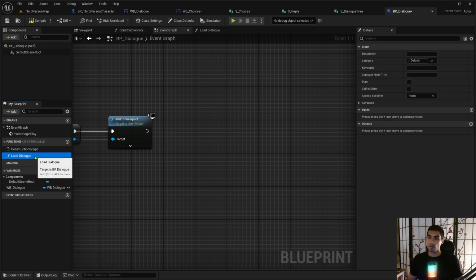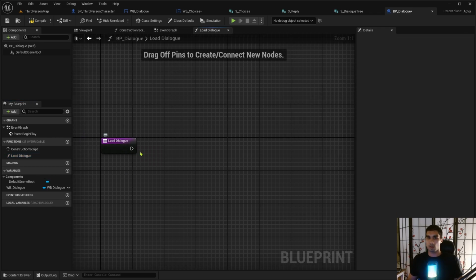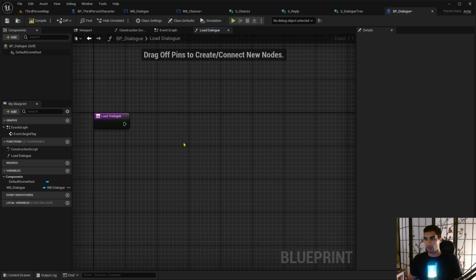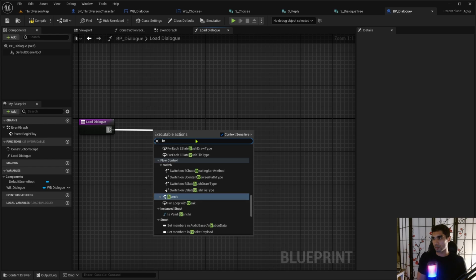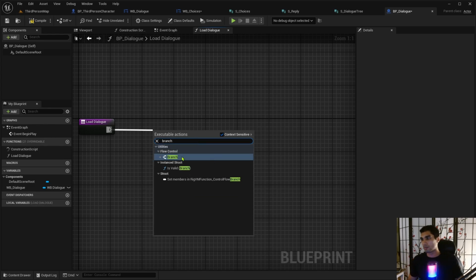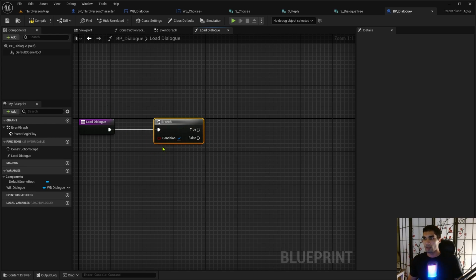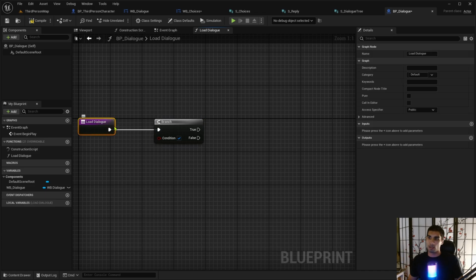And I am going to double click on this and it'll take me into this other graph here. I think I can start this, but I'm not going to be able to finish this. So let me create a branch here. And on this branch, I'm just going to add a condition on it. So let's see.